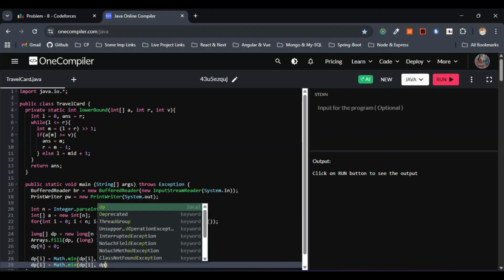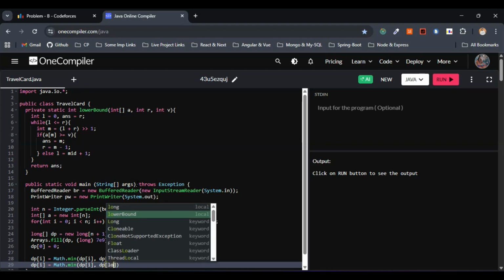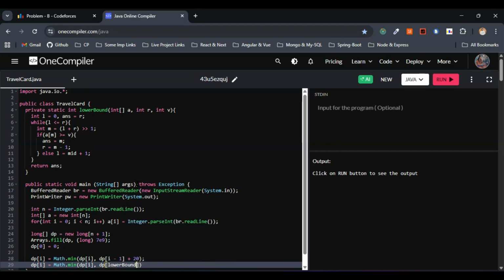This one will be making use of the lower bound. We have already written a helper function, lower bound, right? So this one will be lower bound. The parameter is a of i minus 1, so this one will be a of i minus 1. This is also fine, simple. This one minus 89, as I have said. So this is one index, so we'll not be going with minus 90. Instead, we'll be going with minus 89. So this one has to be plus 50. Right, so this is fine. We are done with option 2.